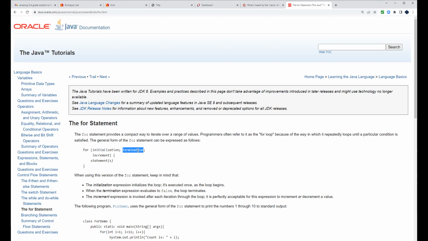If it's true, that means you have to evaluate the body. So maybe termination is a somewhat misleading name, I think, right? It's a continuation. Should you continue? If should you continue is true, then you evaluate the body. And when you're done evaluating the body, you evaluate this, and then you cycle here.